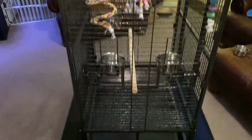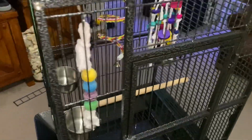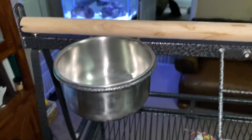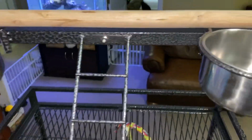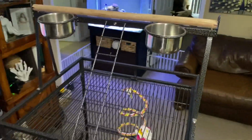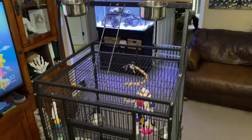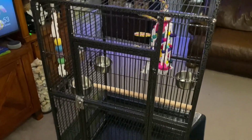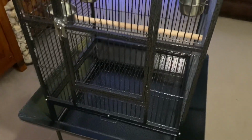It's a little upgrade. A little bit more room to play, and a nice thing on top that he can go into. Got a couple dings pre-done to it, like in the cups. Not too bad. It's a little bigger than the other one.